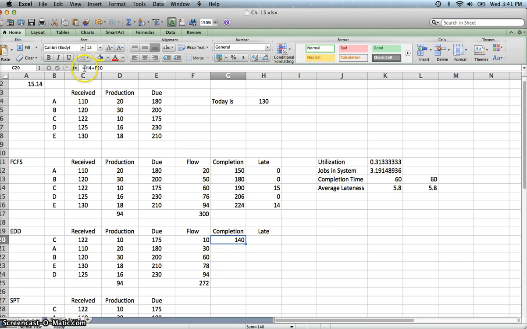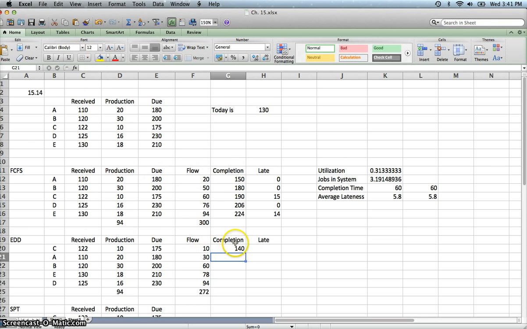So let's go back and absolute the starting date here like we've done. And now we should be able to copy this down, and that will probably be the last thing I can do before we run out of time here on this videotape. So pick up on the second one and we'll complete this homework problem.